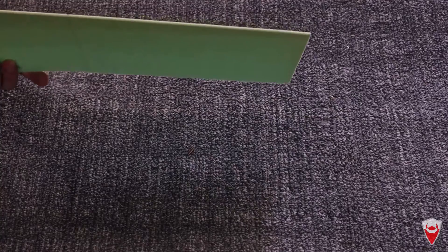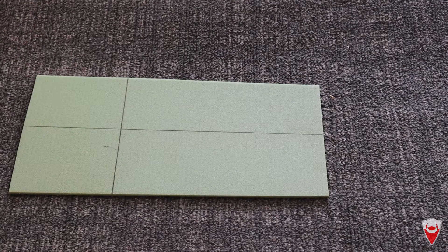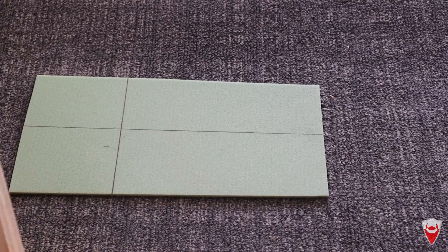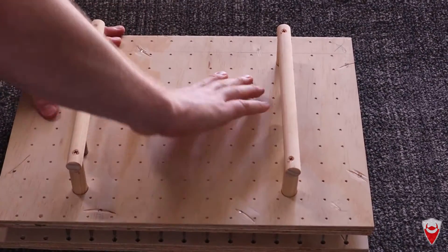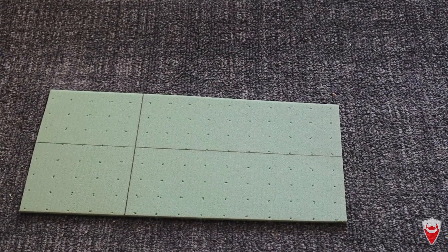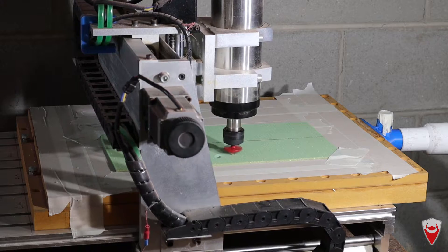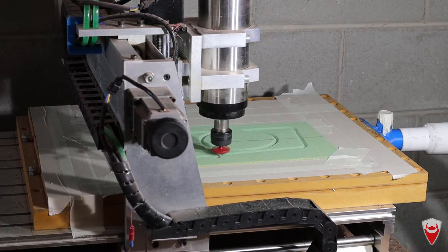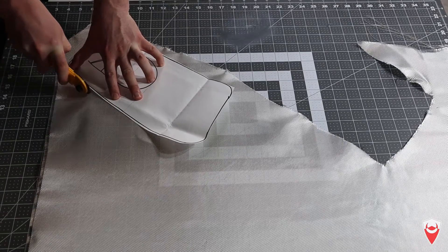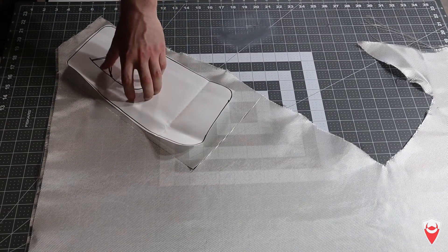For this job we're using a three millimeter PVC foam core. I'm using PVC foam this time instead of polyurethane because I can get it in this thickness — I can't get the polyurethane stuff in this thickness, so we're going for the slightly more expensive PVC. The panel itself is pretty small and light so it doesn't need a thick core, so three millimeter will do. First up, we're going to take our core hole punch and push it through. I'm just using two layers of 185 grams per square meter glass for this, and we buy 0/90 and 45/45 in a balanced layout.